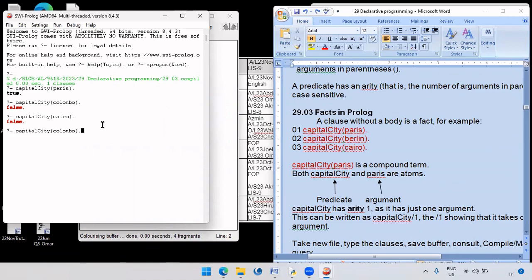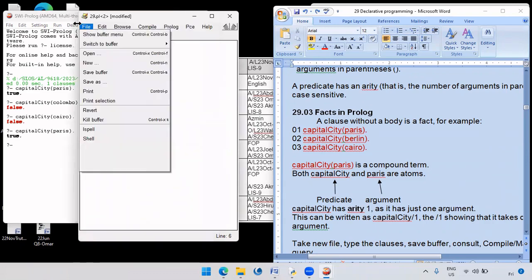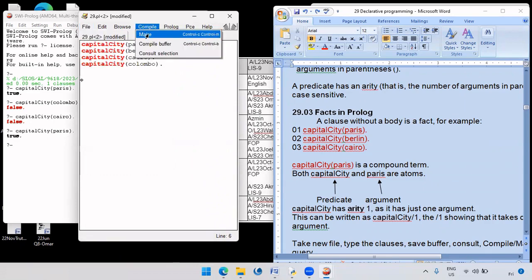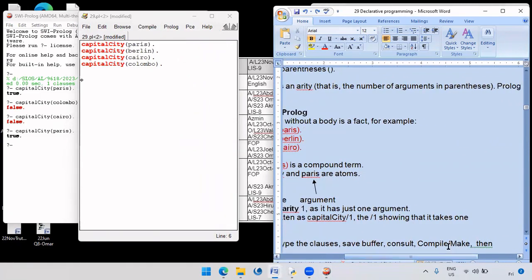Paris is the only thing in memory; that will say true. So what do we do now? Consult or compile. You can make. You see? Consult, compile or make. So let's compile and make.